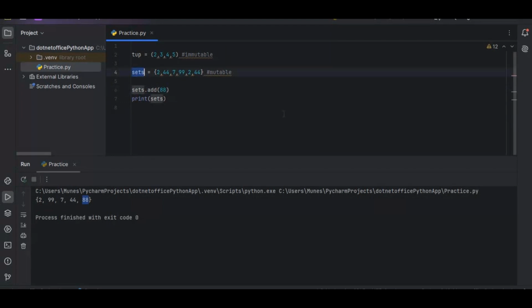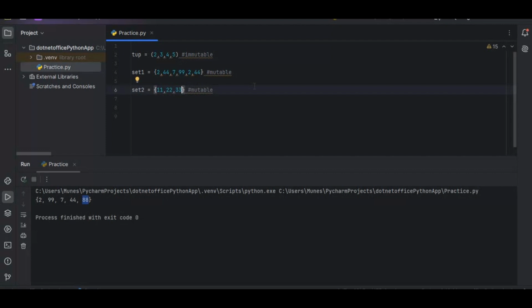Even if you want to sort the set, you can use the sort method. Apart from that, for example, if we have set 1, and let me take another one as set 2, and in this I will take different values, for example 11, 22 and 33.